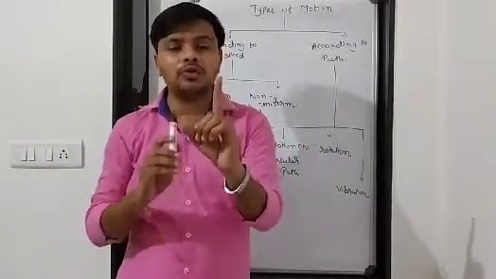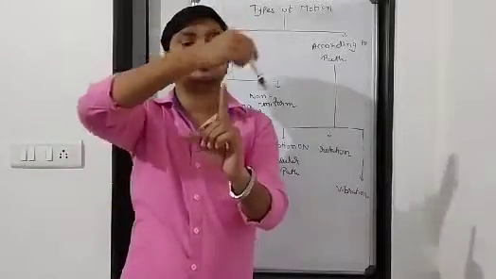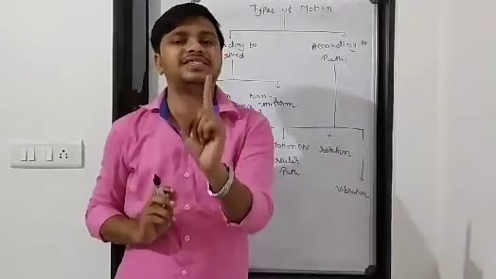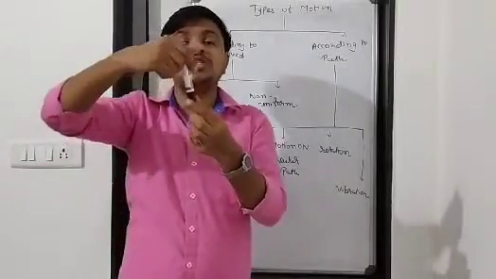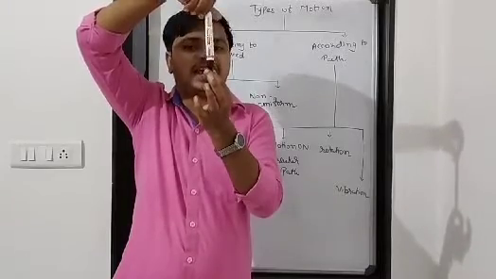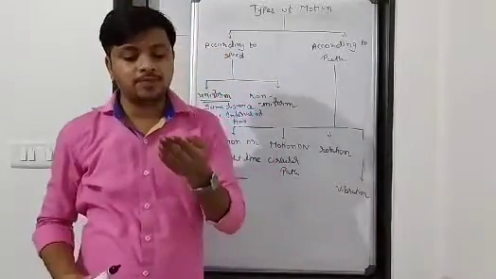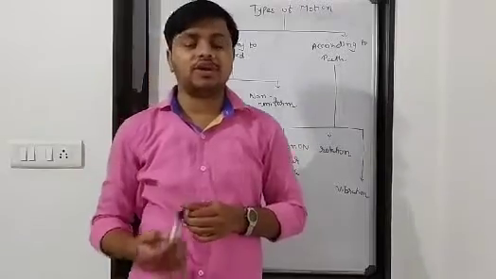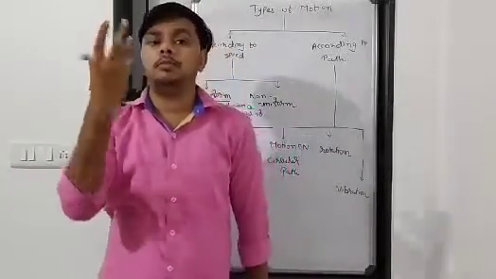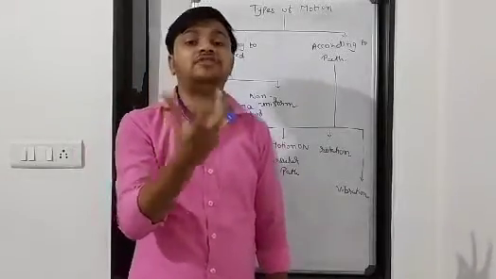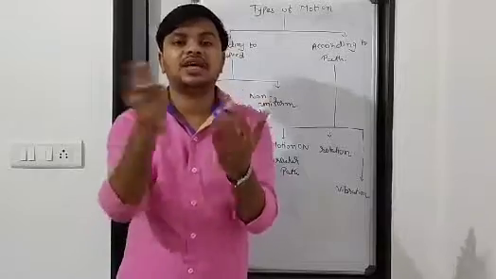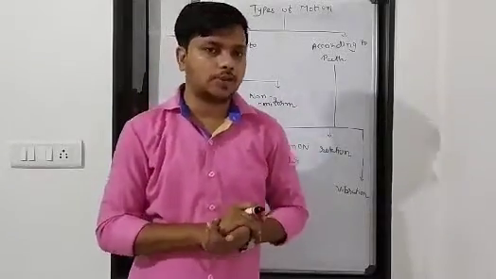Circular means you have to just move on a circular path by putting any object at the center. While rotation means you have to just rotate on your imaginary axis. Right? Here you can say that it is a rotation, when the top is rotated on its axis. The middle part of that fan is also rotated, while the wings are just taking a circular path, right?